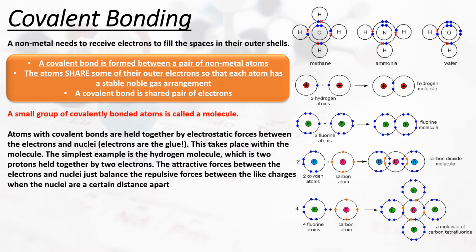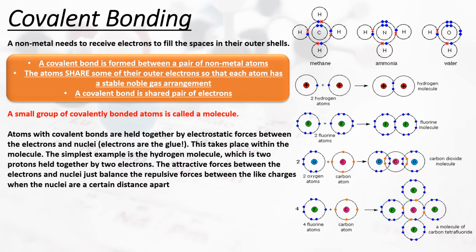And so if we share 1 electron, like we saw in the fluorine or the hydrogen or the methane, the ammonia, the water examples, 1 from each, we have this single covalent bond. Because we're now sharing 2 electrons from our oxygens, these are examples of double bonds. So the carbon dioxide is C double bonded to oxygens. And so by sharing 2 electrons from our oxygen atoms, our oxygens now each have 8 electrons. They have the 6 they started with, plus 2 that are being shared from the carbon. And the carbon also has 8 electrons because it has the 4 it started with, plus the 2 from each oxygen atom that is being shared, so overall 8.